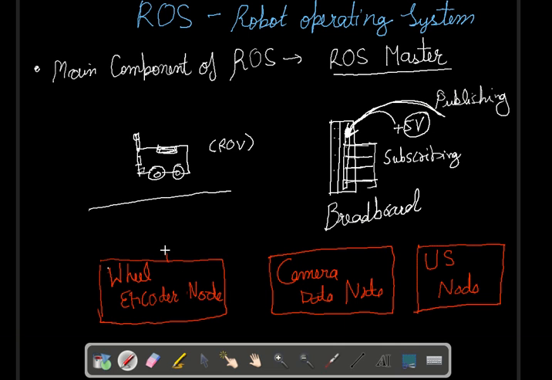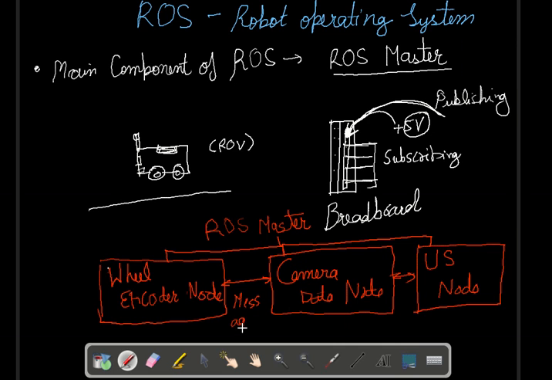These nodes are under the ROS master. A ROS master knows everything about how many nodes there are and how many nodes are subscribing and publishing. These nodes can exchange messages via publishing and subscribing.